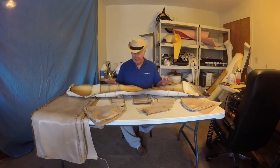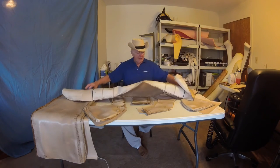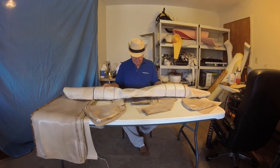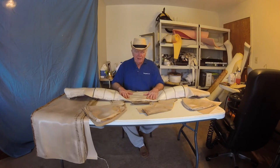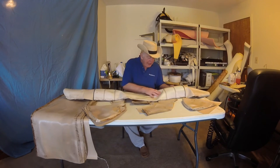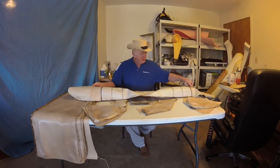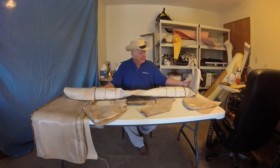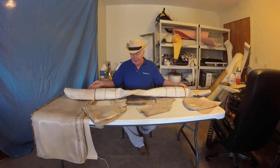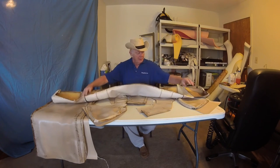Okay, welcome back, everybody. These are the pieces that are going to make up our backrest. Now, when I originally had reviewed this, I thought I was going to have to replace all the roll over on the bottom. But then as I started looking at it, the vinyl was in excellent shape, again, with the exception of the two brown stripes. So I think with a good cleaning, this is going to come out fine. And so I decided just to replace these two brown stripes.